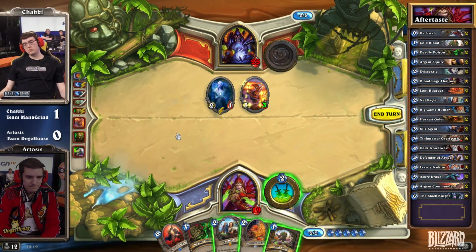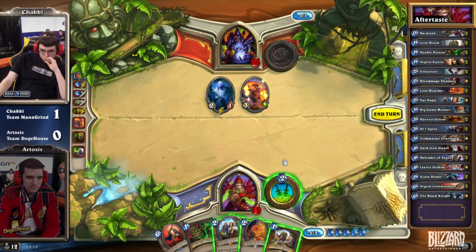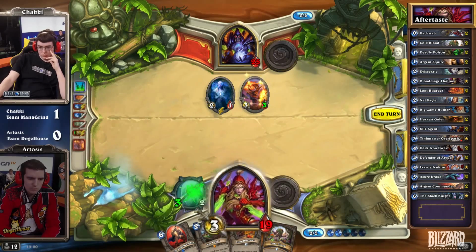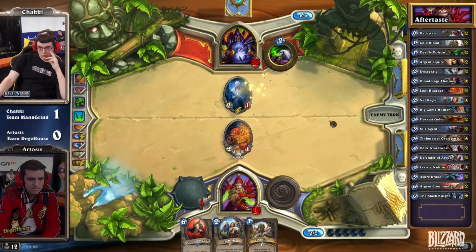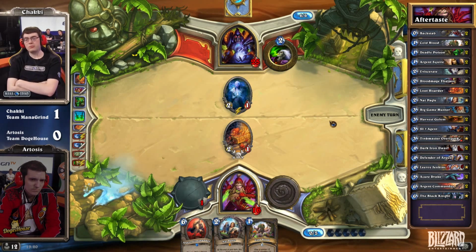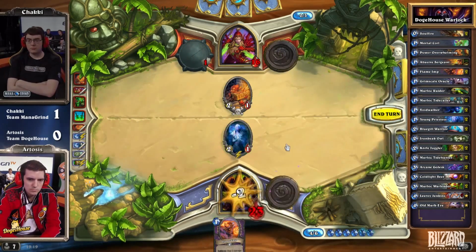Now the plays here from Chakki aren't that great either. He can, if he wants to, deal with this young priestess, but he also wants to develop it because he has 5. In this scenario, do you feel like playing the Loot Hoarder or the Pig would be better? Considering he does need to remove everything that he can and start pressuring his opponent's life total as quickly as possible. He's playing the Loot Hoarder. He's trying to get that out there so that he can trade it off, pick up something else.